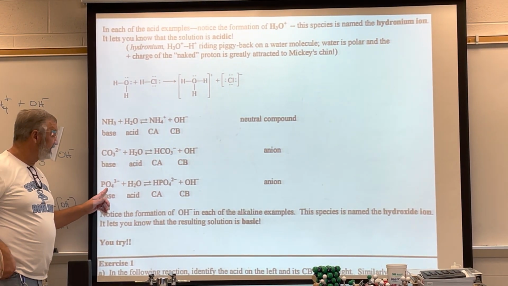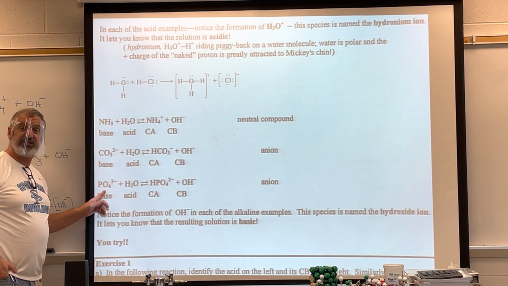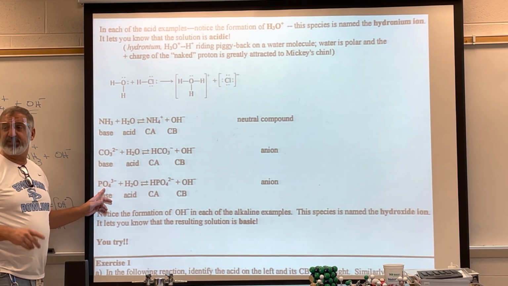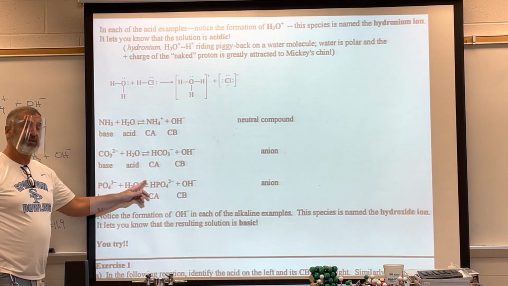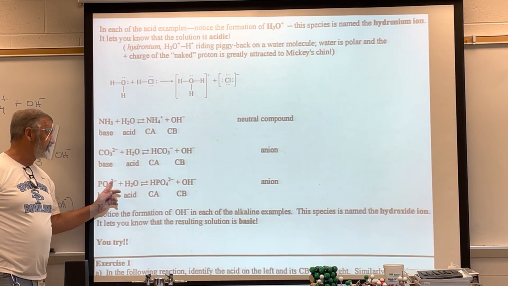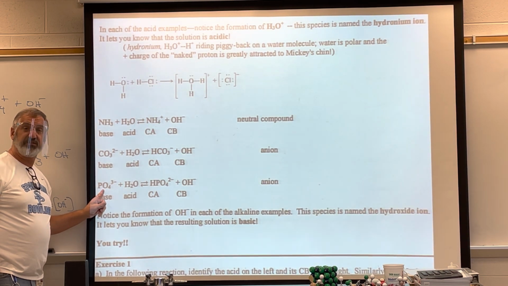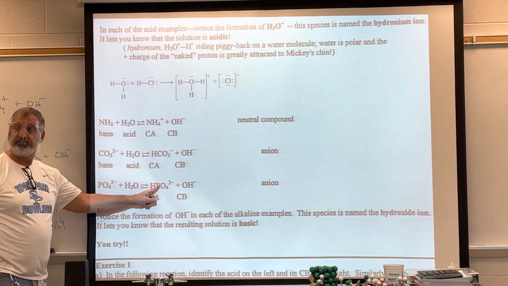Stronger. So if I'm looking at PO4 3-, that's the conjugate, not of H3PO4, because there's always one hydrogen at a time. It's the conjugate of HPO4 2-, this one. Okay, these two are conjugates. We're going the opposite direction. This is going to be a very, very strong base, because this is a very, very weak acid.